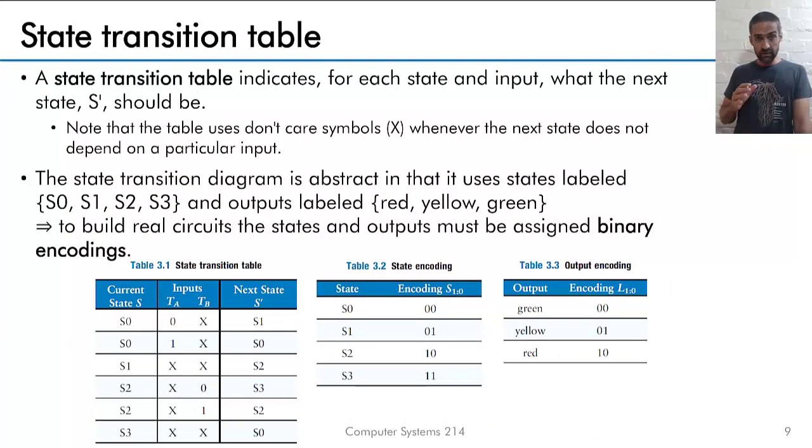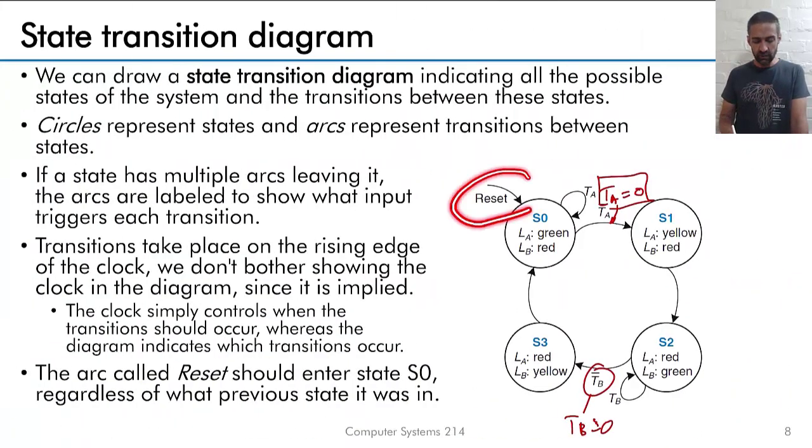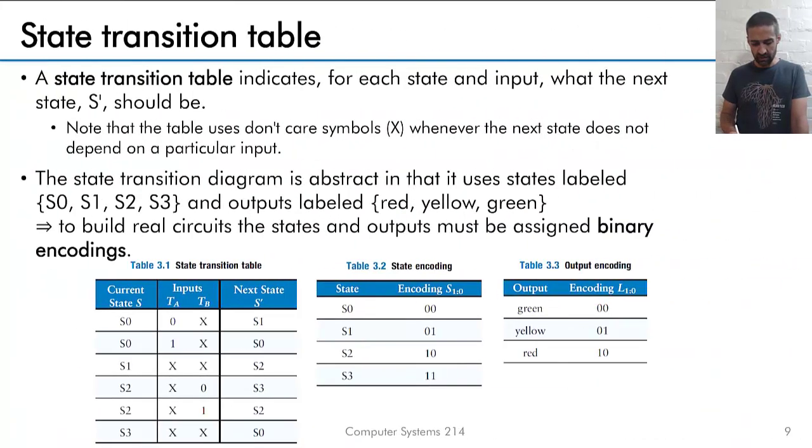Now what we do is we give these concrete values. Up to this point, it's pretty abstract. We've given state names here, but that doesn't mean anything in terms of digital logic. So let's give each one of those states a number. S0, we're going to give the number 0. The reason is that when we reset the flip-flops, we want to be in state 0. So we make that 0.